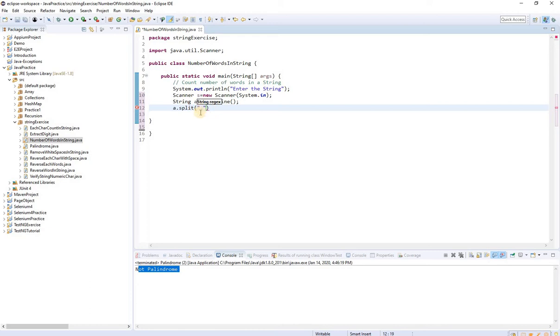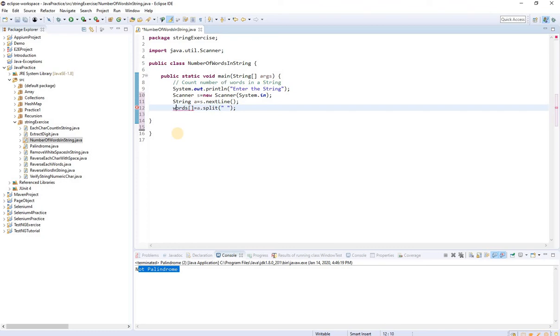So you need a space, and after that I store these two words in an array. I give it an array name, let's say words, and this is the array, right?